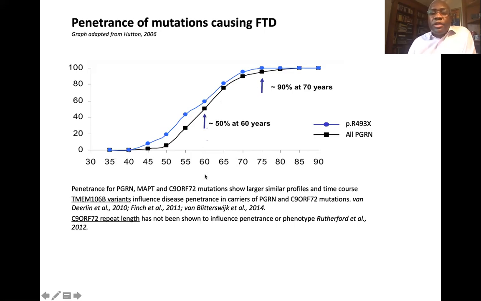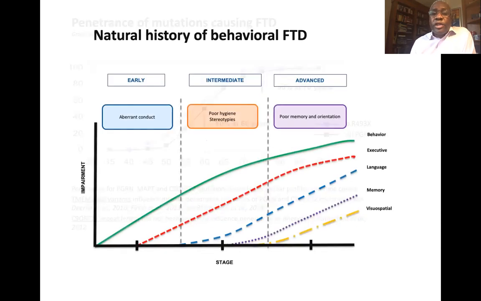In the case of the frontotemporal dementias, the earliest age at which people develop the disease, given they carry the mutation, is about age 45. About 50% of people who carry mutations will have symptoms by the age of 60. And most are going to develop it by the age of 70. And we don't know yet what specific factors govern age at onset. We do know that family history is the strongest predictor of the age at which a person will develop a mutation. If you recall, when I showed you that family tree, most, not all, but most of my patients' relatives developed the illness at about the same age. So that's an area of investigation.